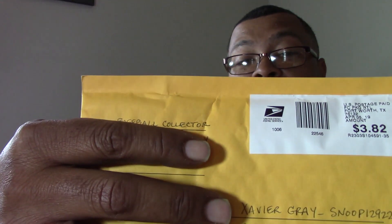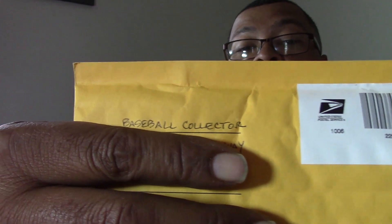Another thing — like I said, I never stopped collecting, so I've got this stack of cards. A lot of people wanted to know about my UV protection, and with that I picked up some frames. There are actually about five frames right here. This set of cards, which I haven't shown yet, is going to be framed. I'm going to take you guys step by step on what I do to UV protect everything in this room. I've also got some mail days and care packages — I've got this care package in from Baseball Collector. I'm going to hold this one for another video.